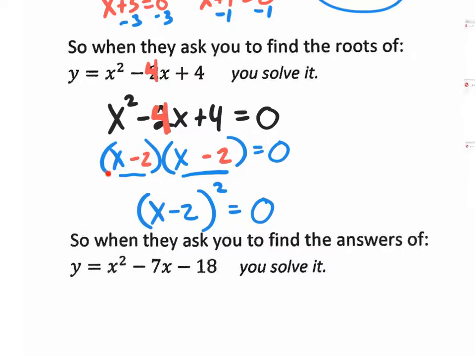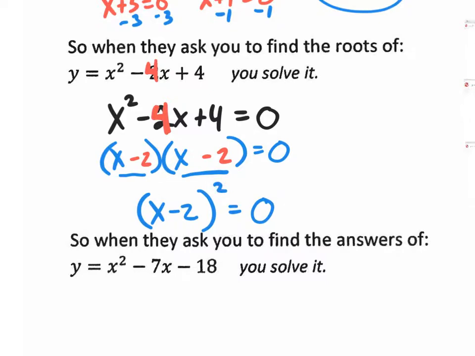I'd have x minus 2 equals 0, and I'd have x minus 2 equals 0. If I solve that, what would my answer be? Come on, guys. 2, right? So we already know the answer is 2, right? But I'm doing it this way to show you that I could get rid of the square. How could I get rid of this square right here?